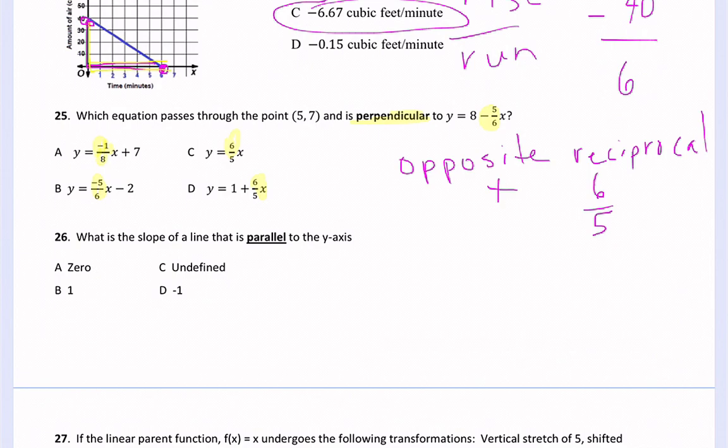Okay, I'm going to eliminate. I know this one has the wrong slope. This one has the wrong slope. So it's either C or D. So now I have to figure out which one of these goes to the point (5, 7). So I'm going to do this similar to how we did earlier. I'm going to graph an answer choice, and I'm going to use trace to jump to my x value.